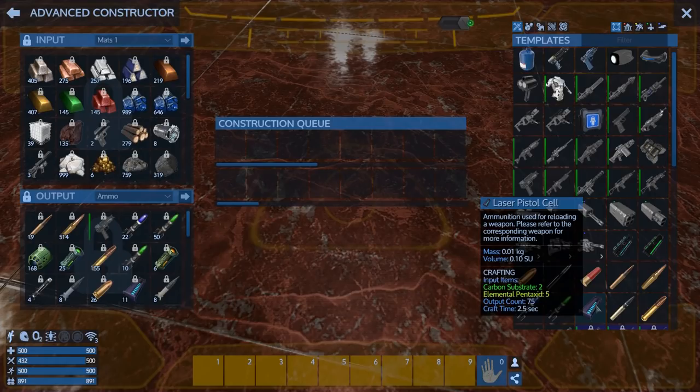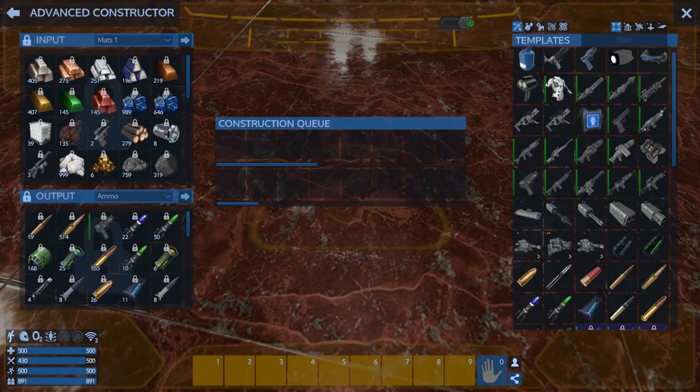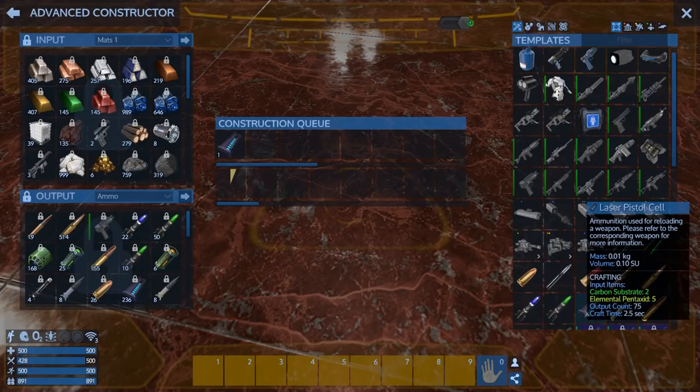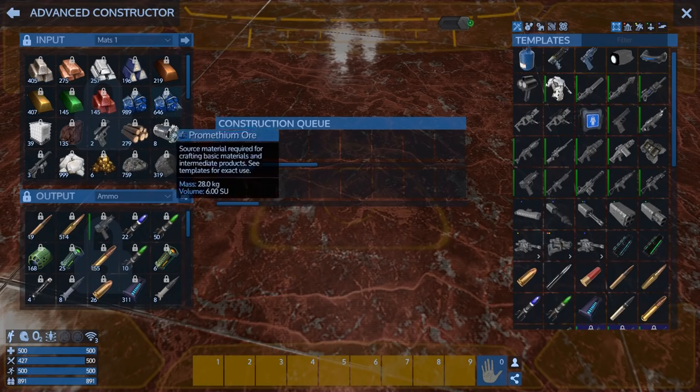Let's make 5. That'll give us 375. 4 will give us 300. Got a little bit. Yeah, we'll play with it. We made it. Let's make 1, 2, 3. We'll play with it. We'll see how fun this is. If it's totally uber. Okay, you know what? It probably is. Let's make some more. Okay, good enough. Good enough.